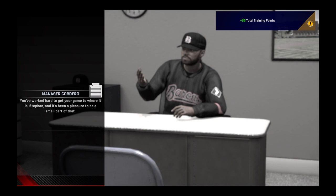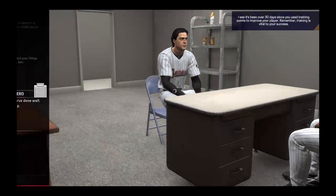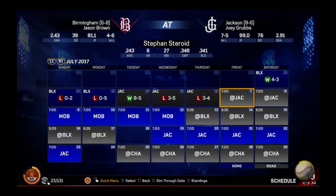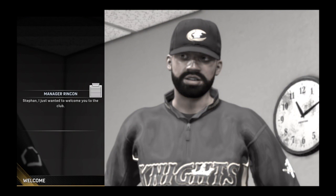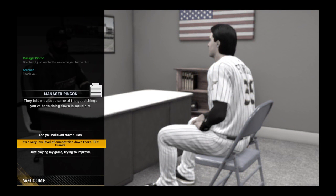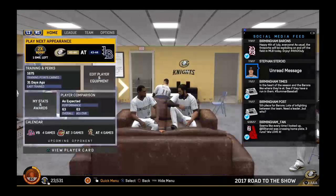A Double-A manager has called one of his young players in for a quick word. The word is good. The promising player has been called up to Triple-A. News of a call-up, though positive, can also be shocking, its impact taking time to sink in. A Triple-A manager welcomes a new arrival from Double-A. This prospect showed promise at the Double-A level. The organization is hopeful his progress will continue here.